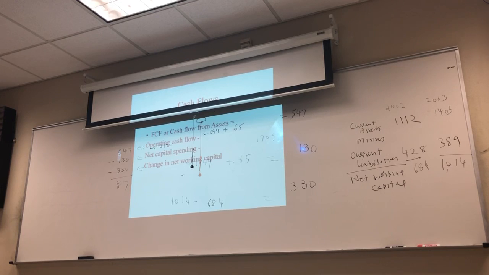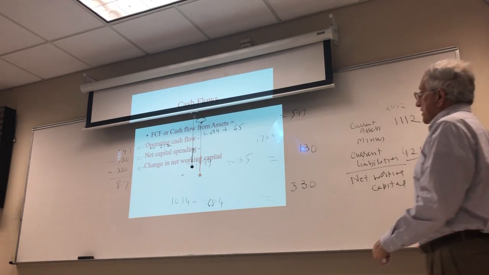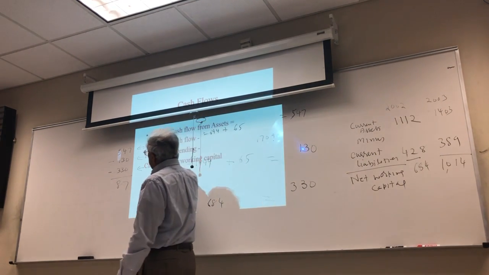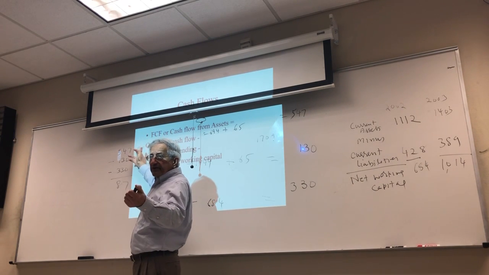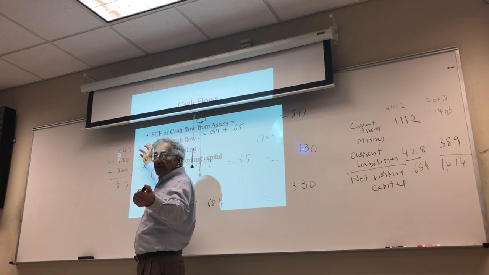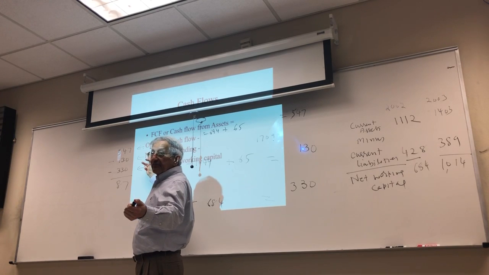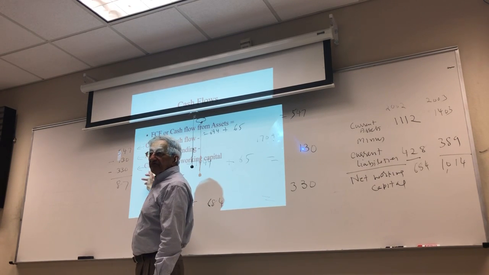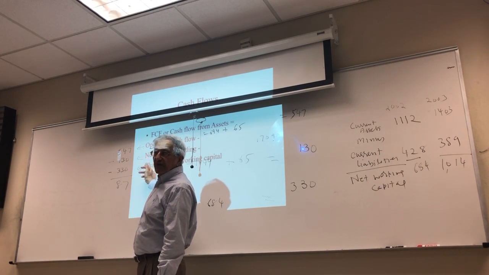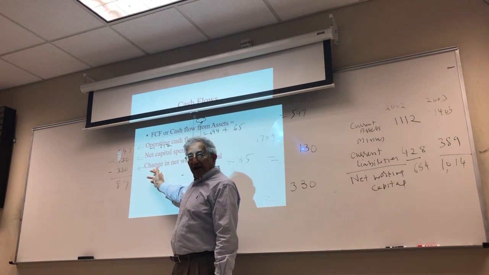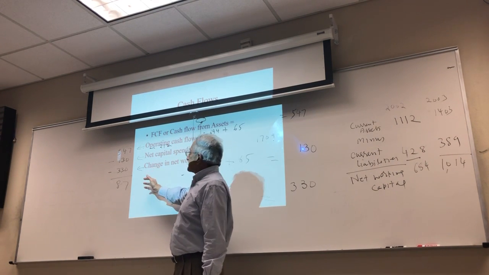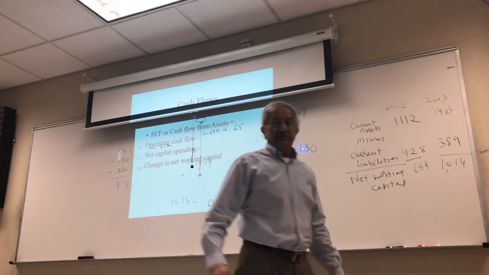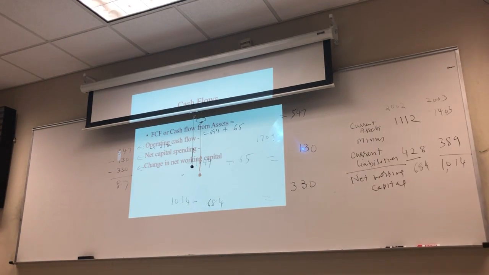Okay? So the firm did a good job, I would say, produced some positive cash flow from business, but it had to make investments to survive, to compete in fixed assets. Also, it had to make investments in inventory. So these are two types of investments. These are investments in fixed assets. These are investments in cash and inventory and receivables. Two types of investment. All firms have to do it. So this takes care of the left-hand side.